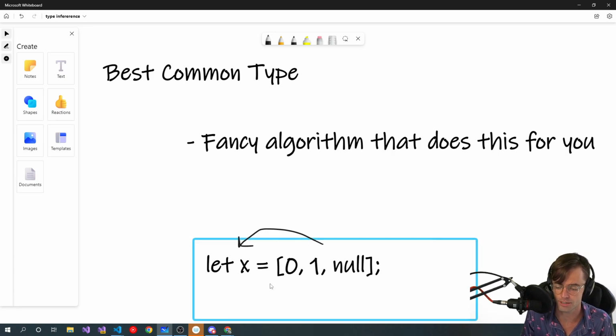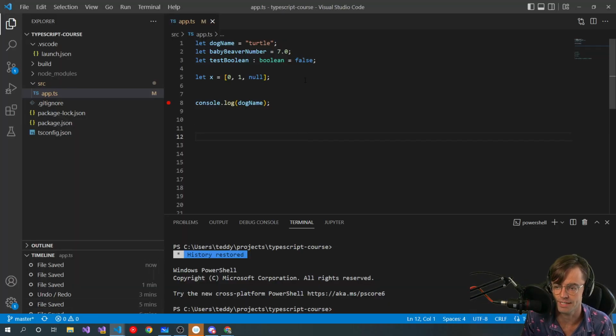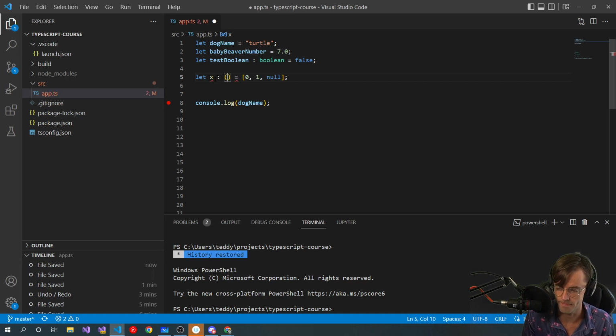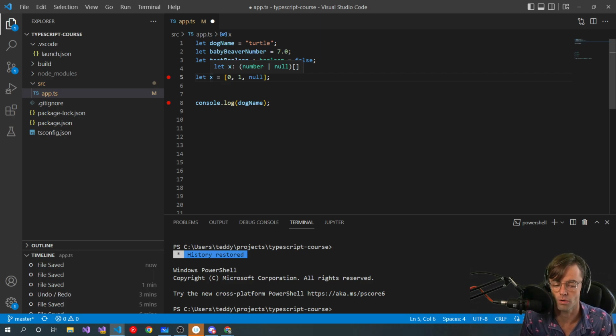So let's do a more complex example. I've actually got an example right here of an array. So if you assign it an array, watch what happens. It's a little bit more funky. In the arrays version, it was number and null. And it has that little pipe in the middle. So what is the pipe? The pipe basically means or. If you've done any programming, a pipe is usually or. And in this case, it's the exact same thing. Sometimes people call it a union. Essentially, it can be number or null in this case. And it automatically does all of that for you.